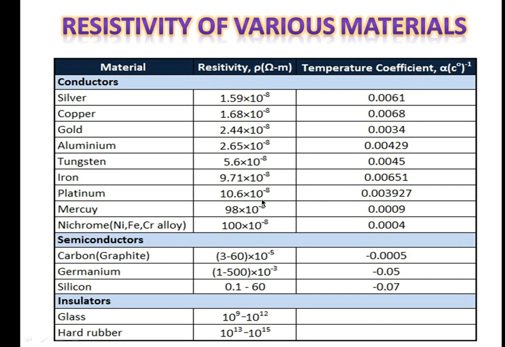Different materials possess different resistivity, but there is a range for it. The metals are going to have a resistivity of about 10 power minus 6 to 10 power minus 8. But when it comes to the insulators, they are going to have a resistivity which is 10 power 18 times greater than the resistivity of the metals. The semiconductors are going to have an intermediate resistivity range over here, right?